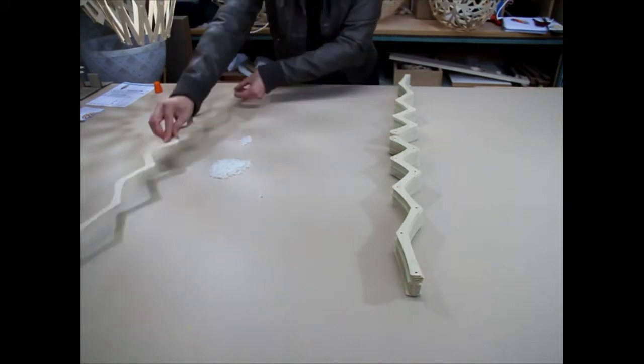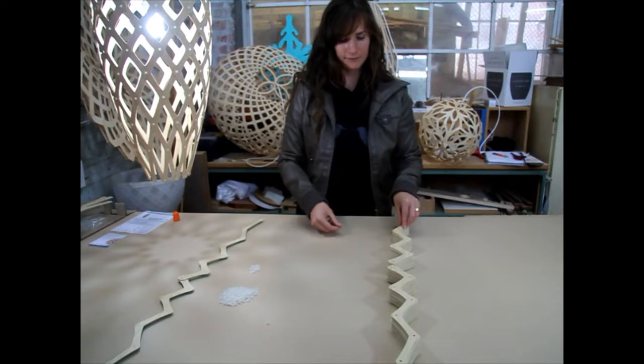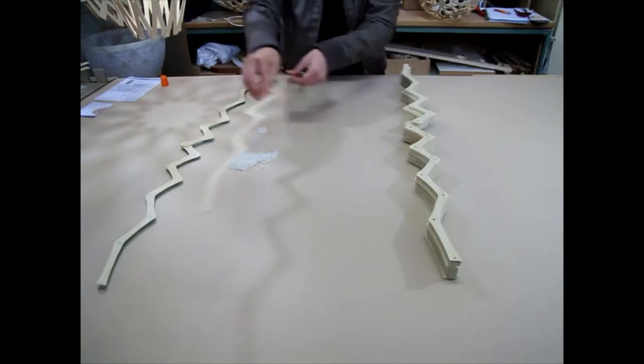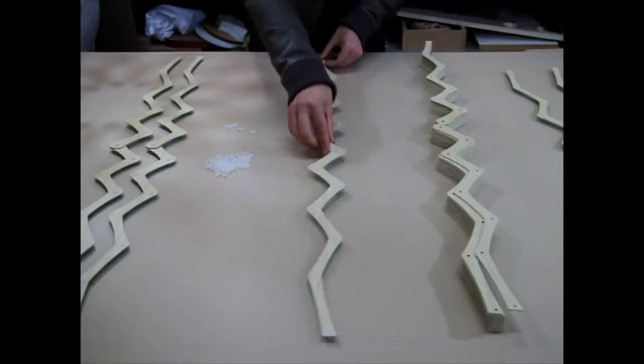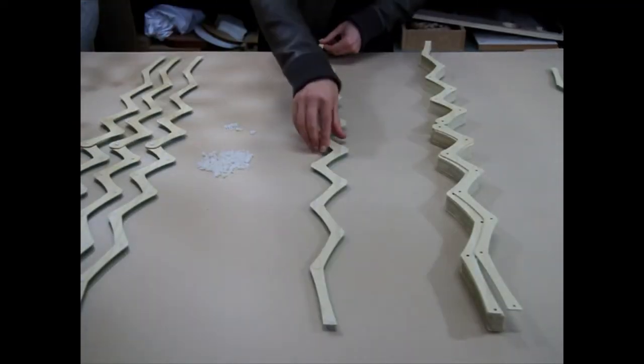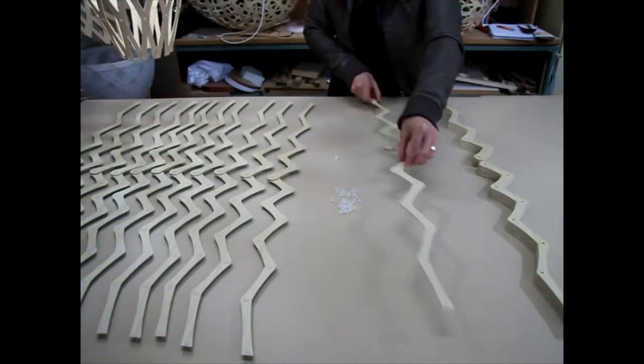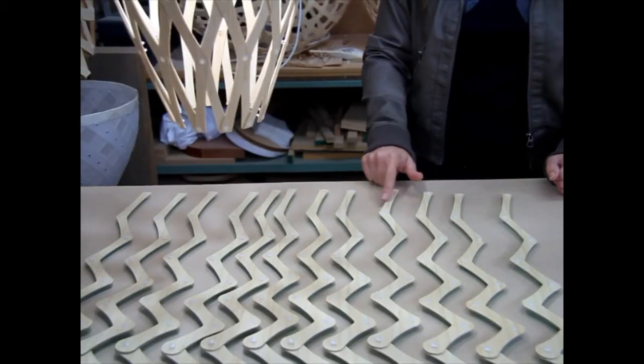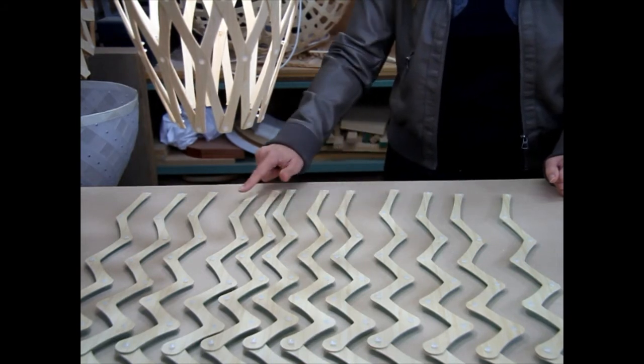Put this piece to one side. Repeat this process until you have done this with the first 12 pairs. Make sure the central overlaps are all the same. Count that you have 12 sets.